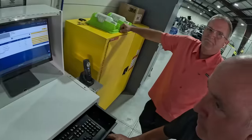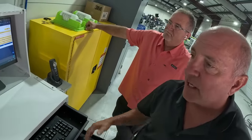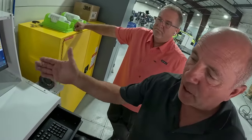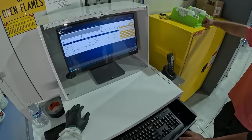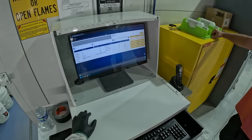Will it already know I'm in that RO now, or do I always have to put it back in? Just got to click it. Once it's already in there, it's all about just clicking the box. Where's the box? We passed it. You want me to start over? Are you in the box? So you didn't log it in? I did. Oh, you did? Okay, it's there. So good.